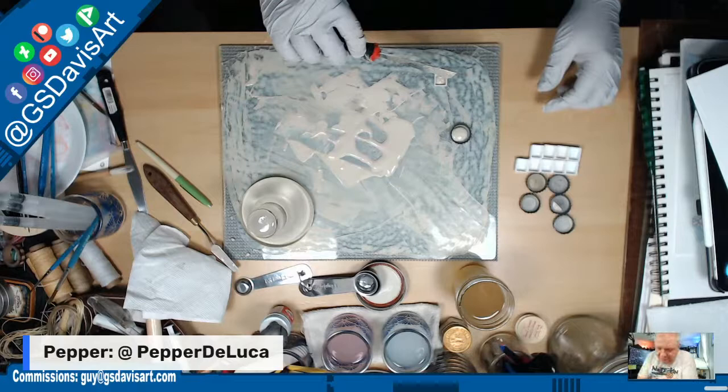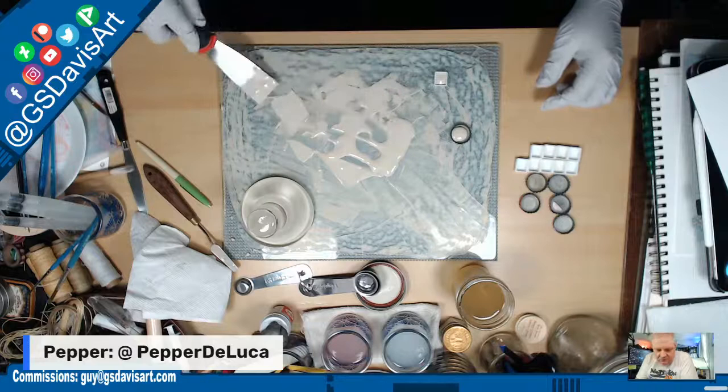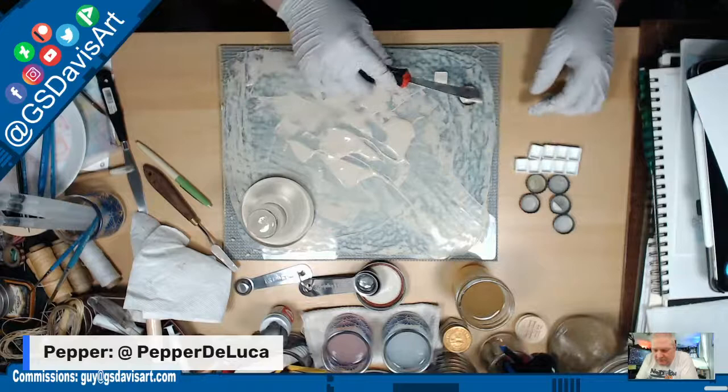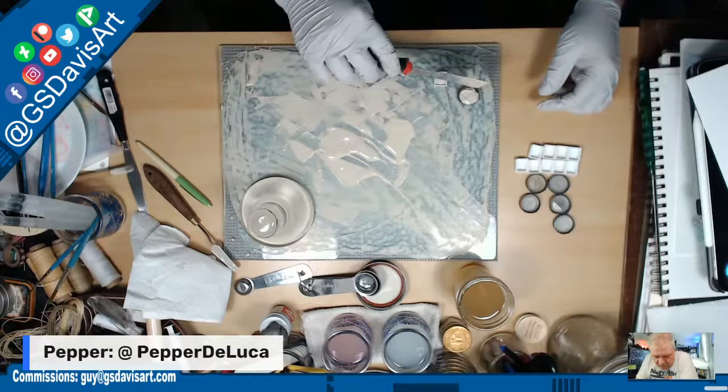You're welcome. I'll try to fill it up as best as possible, but these do sink down as they dry. That's fine. So you'll probably end up getting pretty much all of my paint that I'm making right now. That's fair. So I am going to fill up this one just in case you ever run out and you really, really need it.